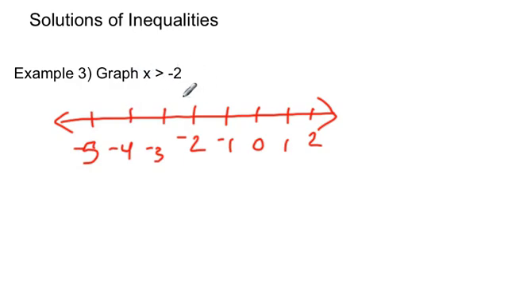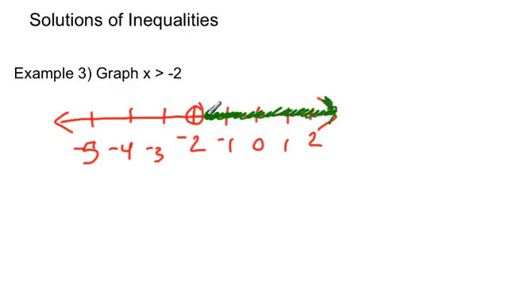Now, when I go to graph this, first thing I'm going to do is put a circle around the number I'm comparing it to. Now I have a section that's greater than, less than, and equal to there in the middle. And I want to know which one is part of our solution. Well, our solution is x is greater than -2. That's all the parts where x is bigger than -2. And so I would shade those in. Let's go with a different color just because we can. No reason not to. And so I would shade those values in.